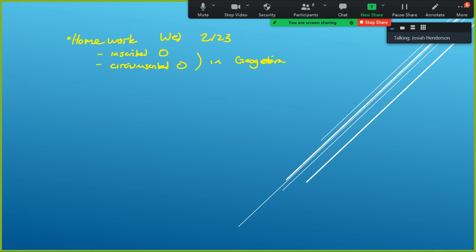In GeoGebra. Send me a picture through email or Remind or your Google chat. Lots of options. Or you could even upload it into the Google Classroom. Send me a screenshot. Or if you need to do it on your phone, that's cool too. Like send a picture on the phone. But maybe a screenshot will work. If you can't figure it out, what are you going to do? Just give up? Or can you message Josiah and say, hey, I'm trying to use GeoGebra. I don't know how to make a triangle. I don't know how to do the angle bisector. And I'm going to see that message and write back to you and try to help and get you going. Okay, maybe we can have a quick phone call, or we can just text, whatever's best.